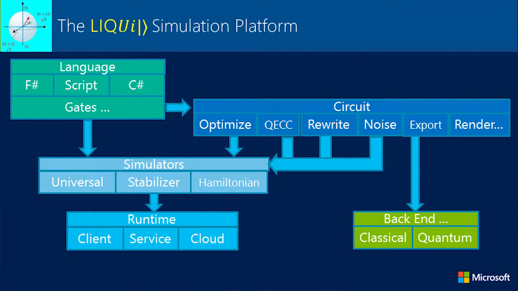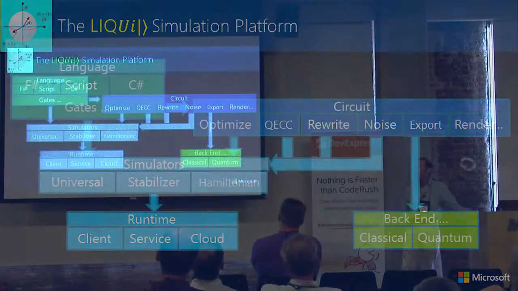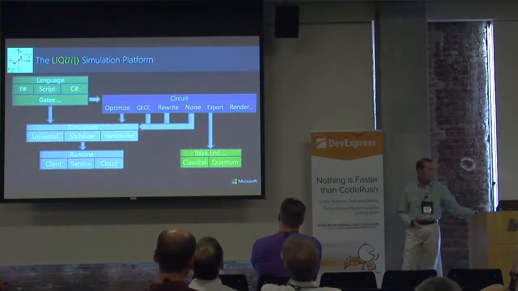I can rewrite it. I can do quantum error correction and rewrite the whole circuit with error correction circuitry in it. I can do rewrites for these primitive gates, or the ones I really have, and I wrote them in more advanced gates. How do I get to them? I can do very sophisticated noise modeling. I can also export it. It's a data structure. And we have 2 typical backends. Classical, say someone at the national labs wants to use a supercomputer to simulate this. We can then generate the linear algebra that would go and run on the supercomputers. Or we have experimentalists and want to run actual quantum hardware. We can compile down to it. And then let's not forget rendering, automatic drawing of the circuits, being able to look at what we've got.